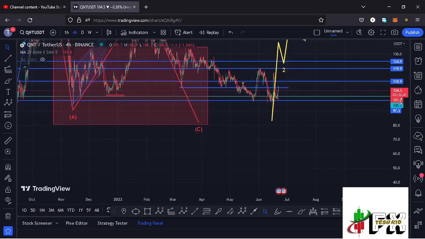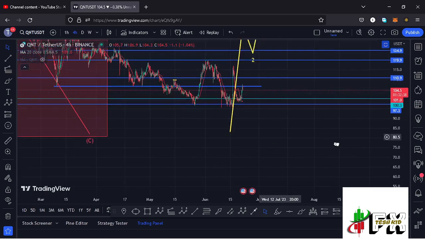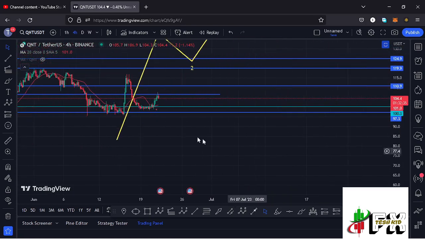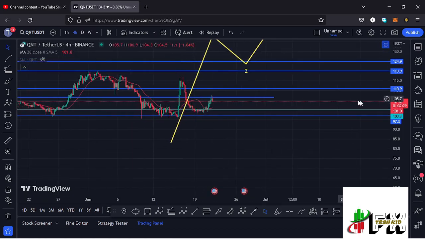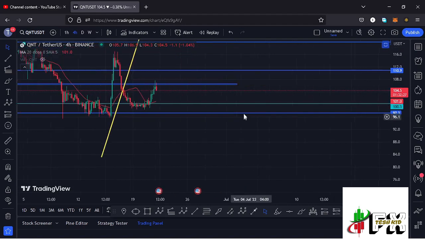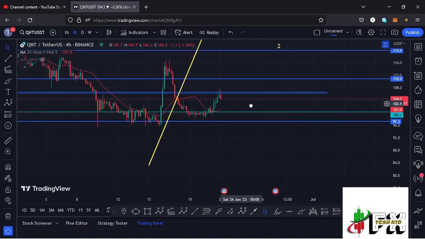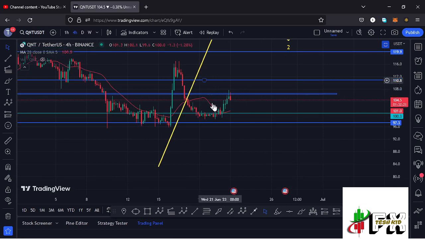There are chances that Quant might give us that 5-wave move that we have been expecting to confirm to us that the low for the second wave is in and that we have started another impulse to the upside. Though here on the charts, we can expect a bit of a breakdown since you can see that this key area of resistance has now rejected us, and there are chances that we could get back to the key area of support at around the $100.3 mark, where from that point we can expect support and then bounce back to the upper side, smashing through that key area of resistance. So let's be patient and see how that plays out.